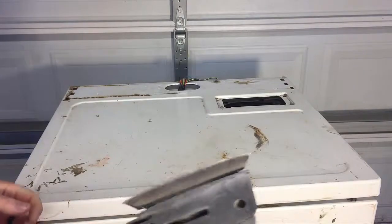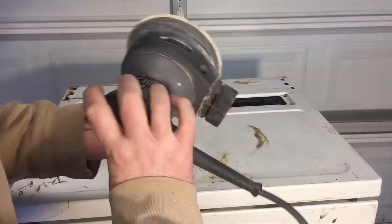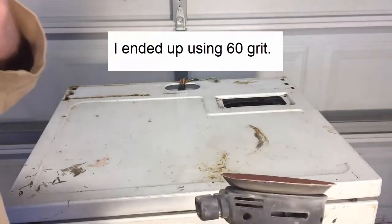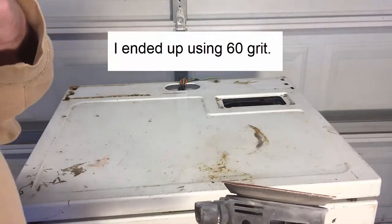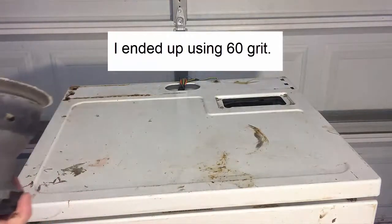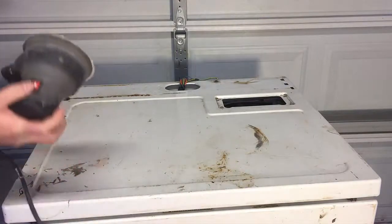I'm going to start off with 120 grit sandpaper. Much better than trying to do it by hand. And should you wear a mask? Do as I say, not as I do, because I'm just going to use my shirt.